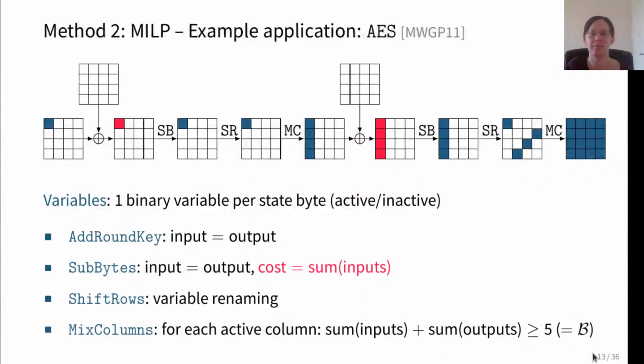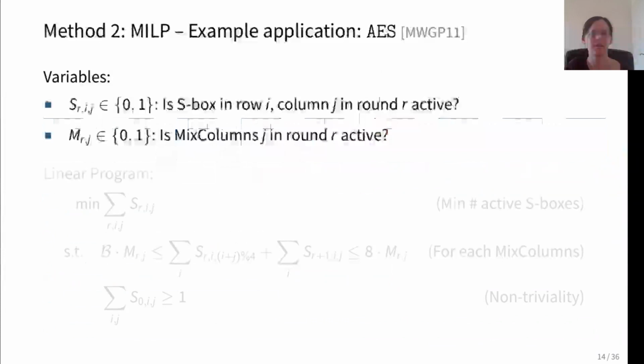So in AES, this is actually a precise description of mixed columns. Any pattern that satisfies this is valid, and vice versa, any valid pattern satisfies this condition here. So this is a perfect description of mixed columns, which is remarkably simple and which looks exactly like the format we want to have. The sum of some variables plus the sum of some variables is bigger than 5. This is exactly the sort of constraint we want. So it turns out that even though AES is generally very complex, the patterns that are possible are very easy to describe. So let's write that down in maths.